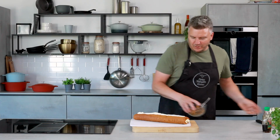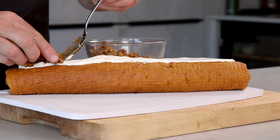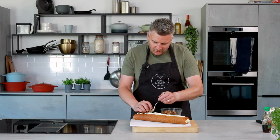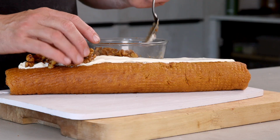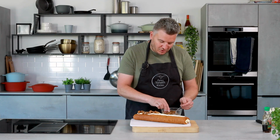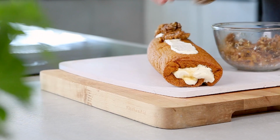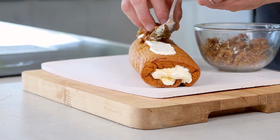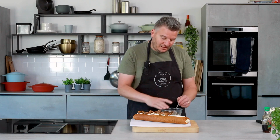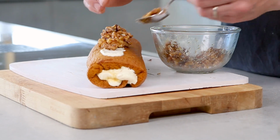Now we've got our beautiful St. Lawrence Gold maple syrup glazed walnuts with sea salt. So they're going to be extra nutty, they're going to be sweet, salty, they are perfect. They're going to be crunchy, and they're just going to be a lovely contrast to that lovely, delicious light sponge and the maple syrup cream in the middle.